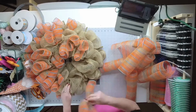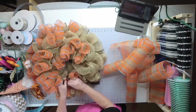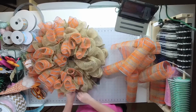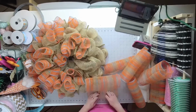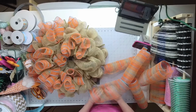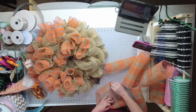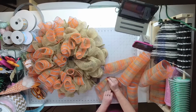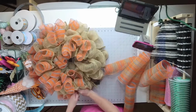So we shall see. I also want to make a couple more Easter trees. I have 2 3-foot tall Easter trees that I have to sell at the next craft show. But I've got one that has a really cute black and white top hat, and it's got pink bunny ears coming out, and it's made for a larger tree. So I'm probably going to make that one as a larger tree and try to sell it at one of the next 2 craft shows I go to. Just to see.